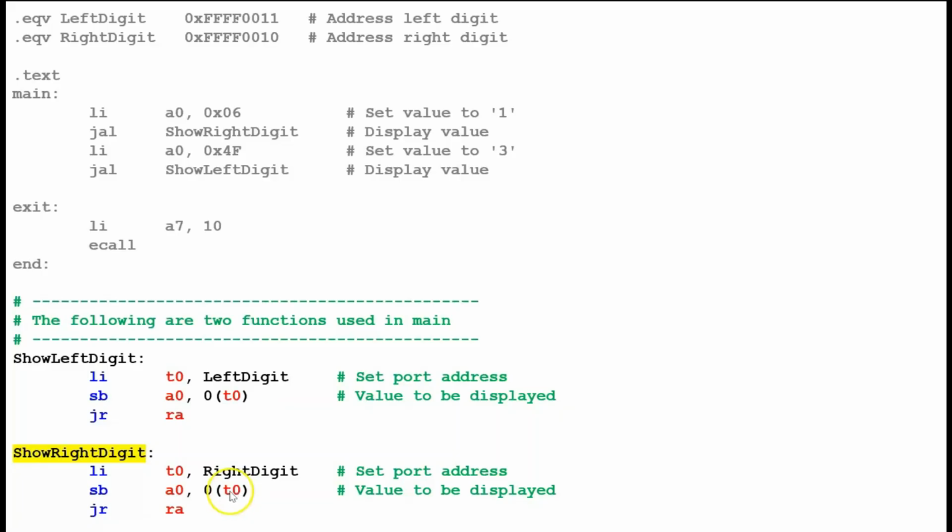That means T0 is the pointer to the address where it should store the 7-segment pattern. And then finally we have this JR RA. JR is a jump register instruction. RA is a register that contains the return address to the main program. So this instruction will return the control back to the main function.